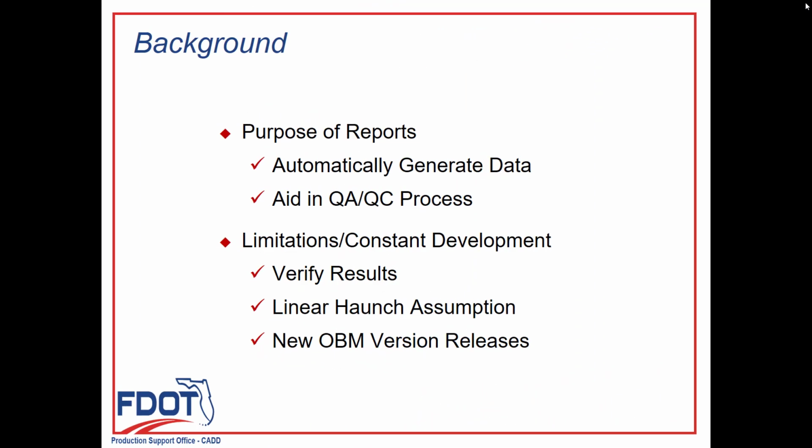Before we get started on exercise 7.1, we wanted to go through a little bit of background information. First, we want to talk about the purpose of the reports that we're generating. The idea is to take advantage of the model-centric bridge workflow to help us generate some of the FDOT required deliverables or to produce information that can be used as aids during the QC process. For example, you can use reports to help generate project quantities or finished grade elevations.